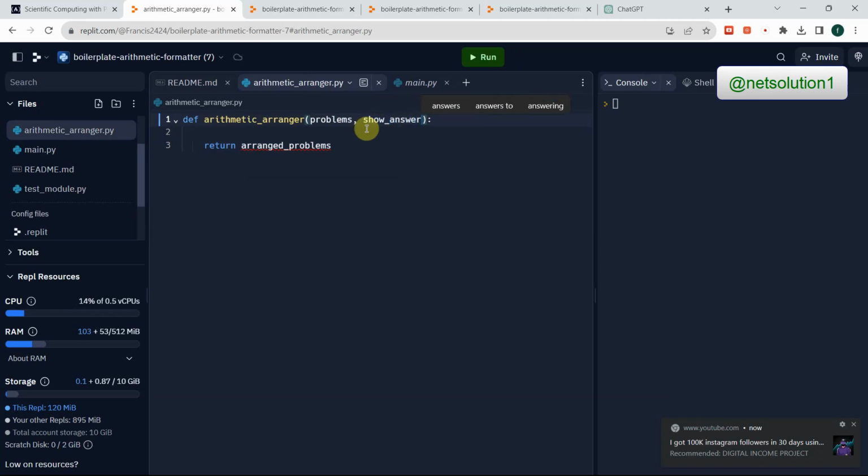Okay, show answer, and we're going to set it to be false. If you check the question, they said if this happens to be true, print this, and if it happens to be false, print this. Just set it to be false. The test model will handle both the true and the false.